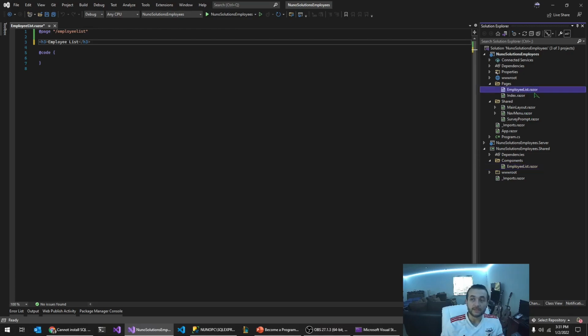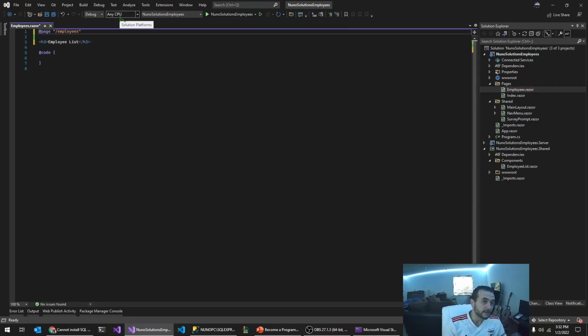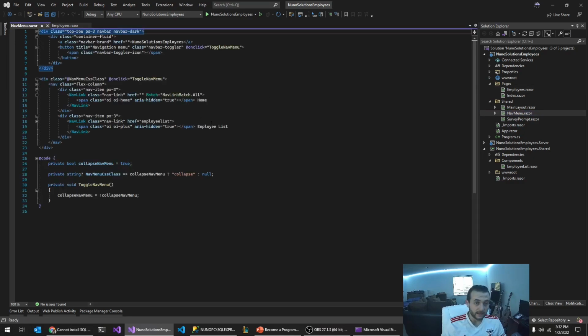So what we're going to do here is we're going to rename the page to just employees, right? You can see here, and we're going to also name this part up here that's the route basically for this page to employees. We're going to hit save, and we're going to go back into the nav menu and also change this into employees, just like that. This is the menu item, the employee list menu item.